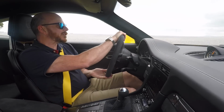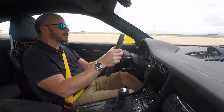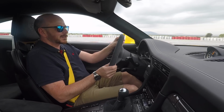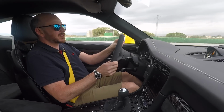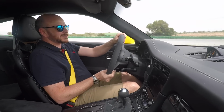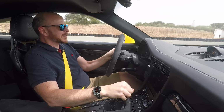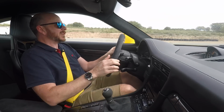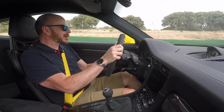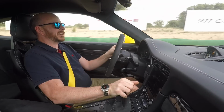But the big news with this car is not necessarily the engine or all the other refinements they've made to it, but the fact that now it has, as you will see in a second, a manual transmission. So here we are at this little testing track, and out in front there is Walter Röhrl. Now Walter never does hang around for us, so you'll excuse me if I go quiet sometimes because I'm trying to keep up, and he's pretty handy obviously.